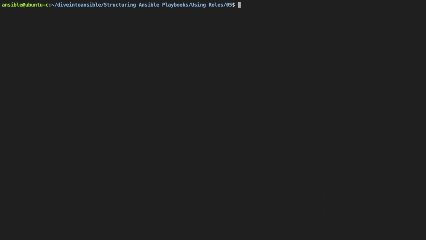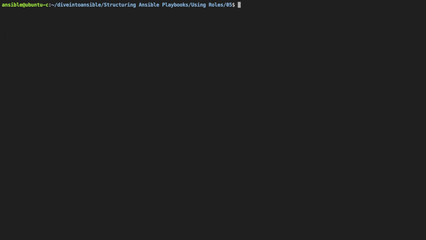We now have a nice abstraction that we can build on in the future if we need to create an Nginx web server on Ubuntu or CentOS. We can use this role. And we have a role that we can deploy our web app at any moment. At the moment, it is quite generic, and the destination in this case is supplied by the variables we have in group vars.